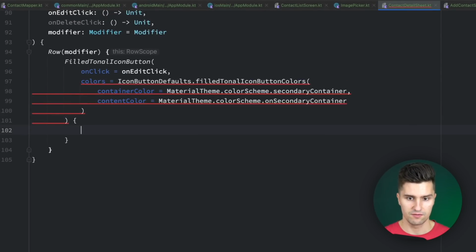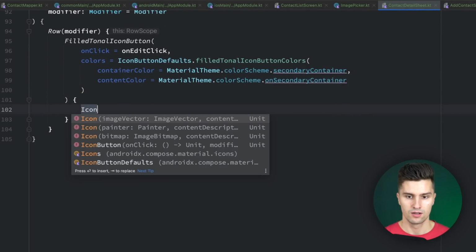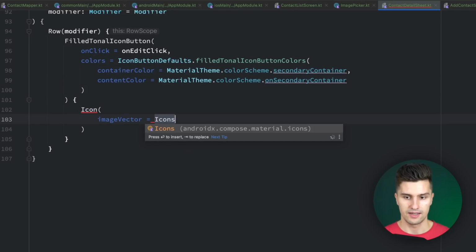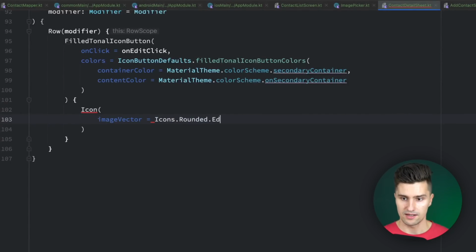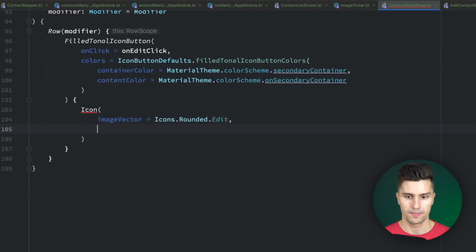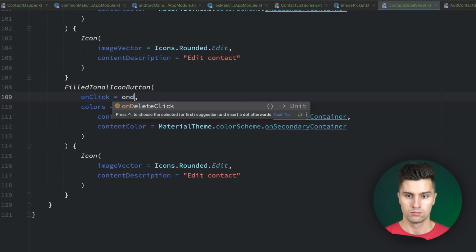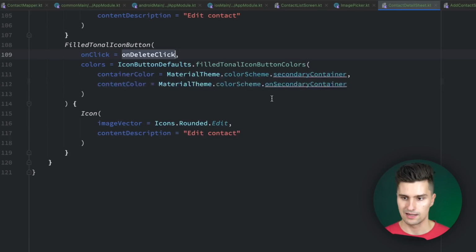And then inside for the actual icon, we have a Jetpack Compose Icon. The image vector is Icons.Rounded.Edit. So the little pen icon, and the content description is just edit contact. And we have the same for deleting a contact. This time we call onDeleteClick.